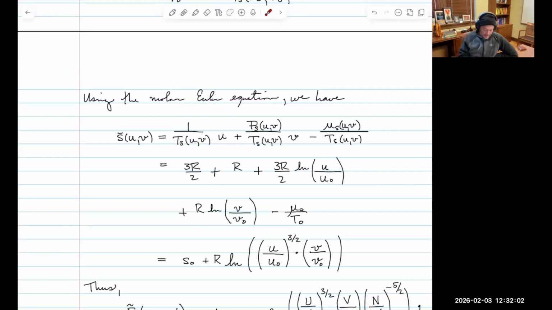So for our temperature term, the U1 over U cancels. For this term, the V1 over V cancels, and so I get these terms here, which are just constants. These two terms here, or let's see, am I getting that right? Yeah, the only thing that I get a log from is this term here. Okay, so that gives me this, after my integration.